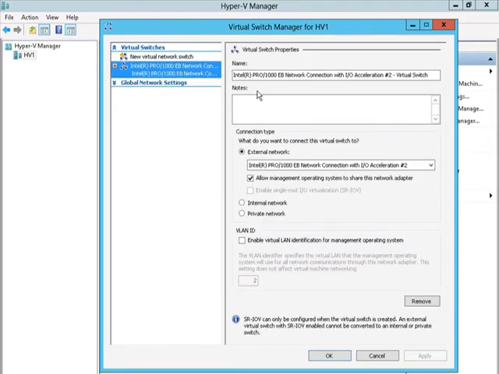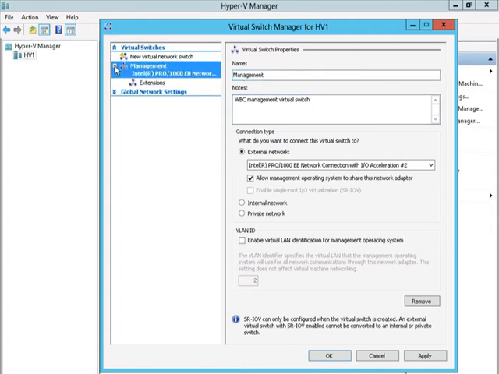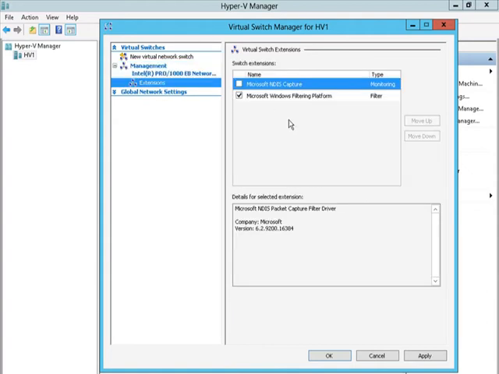As you can see, we've already created one virtual switch, and it has the very long default name. We could give it a much better name, such as Management, to indicate its purpose, and then enter some notes here, such as WBC for Wired Brain Coffee Company Management Virtual Switch. That way, should another admin come in here and need to make some changes, they'd know the purpose of this virtual switch. If we expand out the virtual switch, we can go into extensions for this virtual switch.